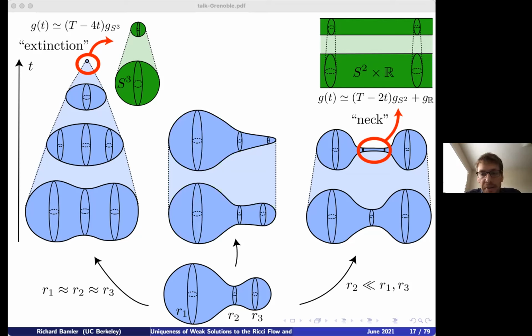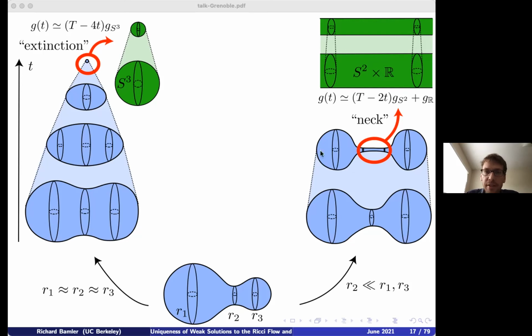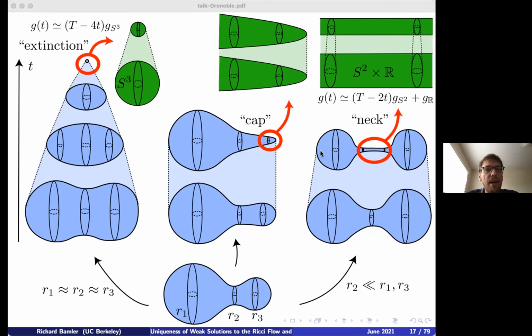And now there is an intermediate case where two of these things happen at approximately the same rate. And what we see in this case is some kind of singularity at the tip. Okay? So there, the curvature somehow goes to infinity here. And now if we magnify and look at what this singularity looks like, then what we'll see is some kind of paraboloidally shaped singularity. This is also called the Bryant soliton. It looks like this. So the singularity kind of corresponds to this tip here. And this is often called a cap singularity.